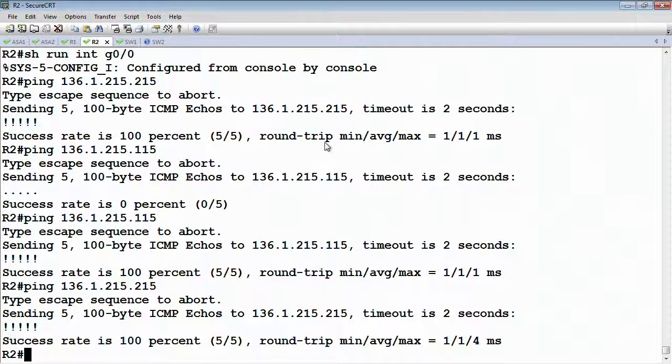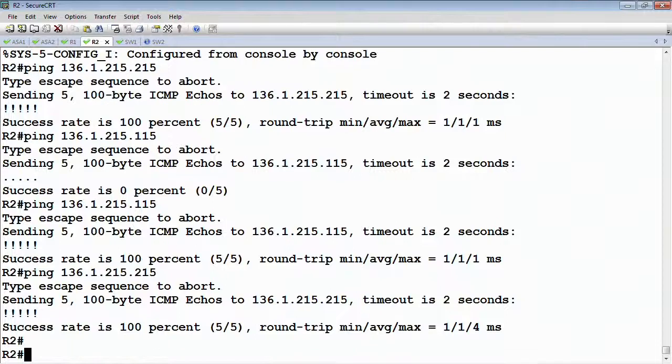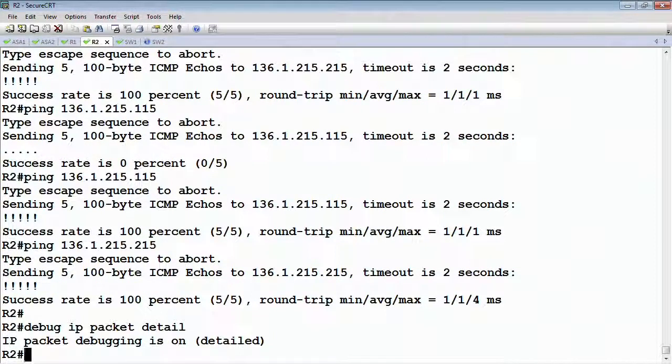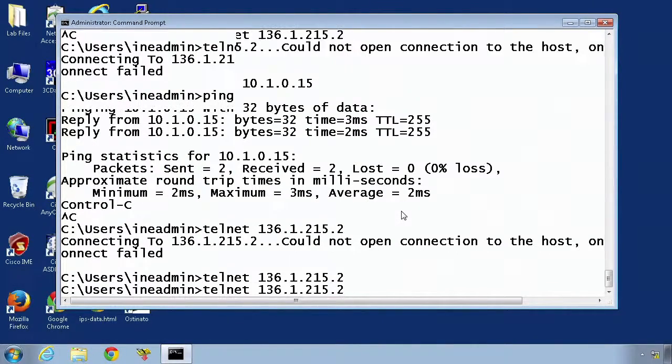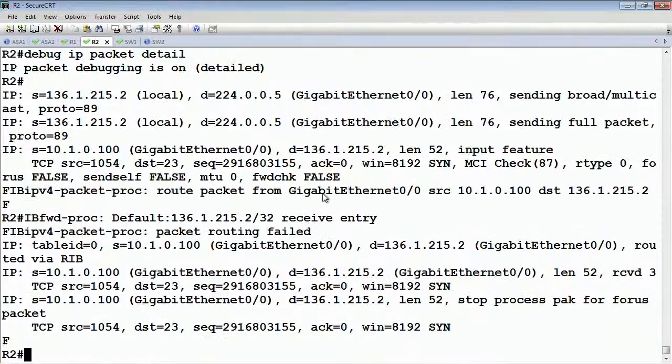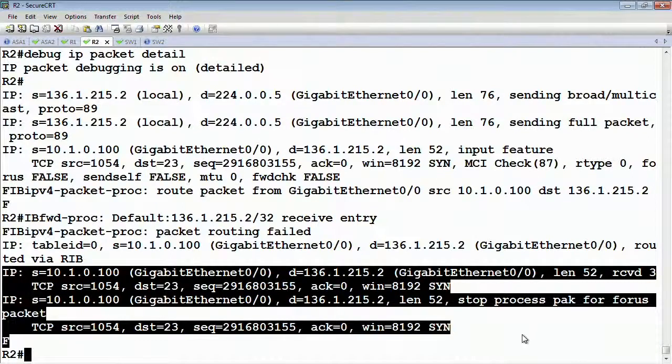But if we were to look at router 2, let's just say debug ip packet detail. Let's see, is router 2 actually receiving the telnet request from the virtual machine? Which it is.